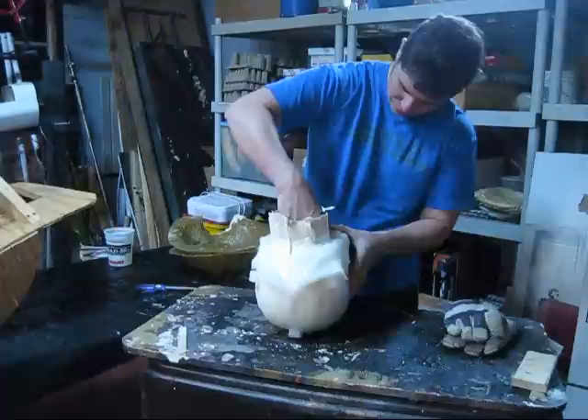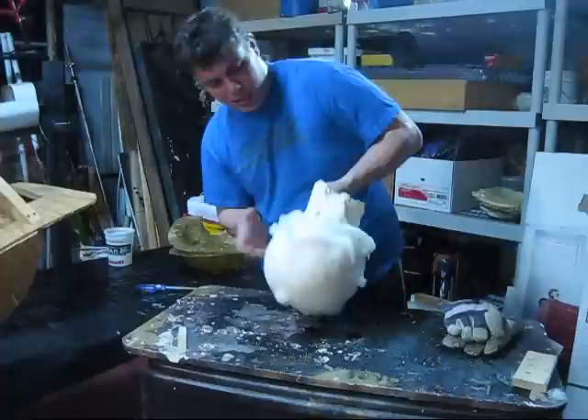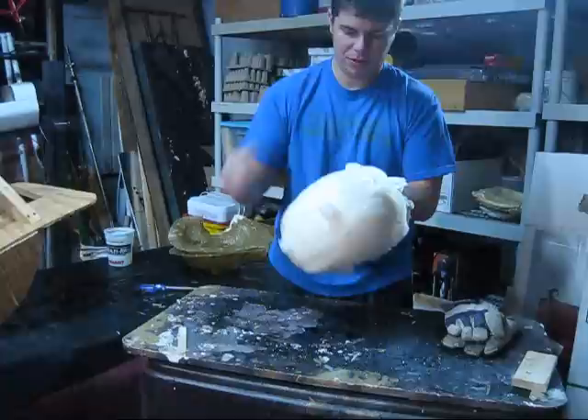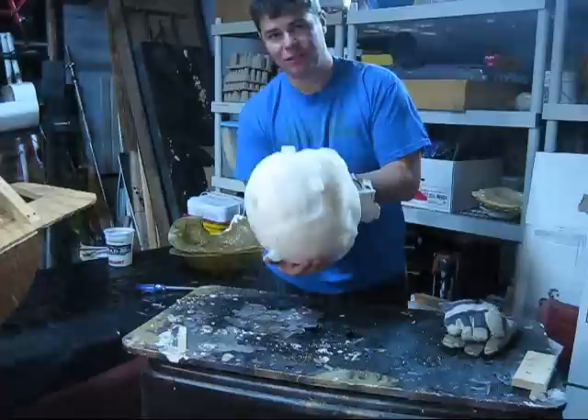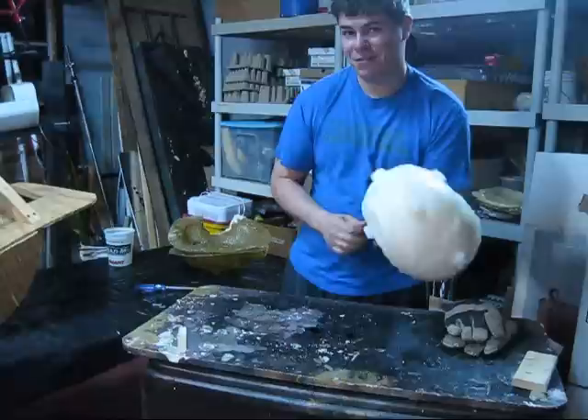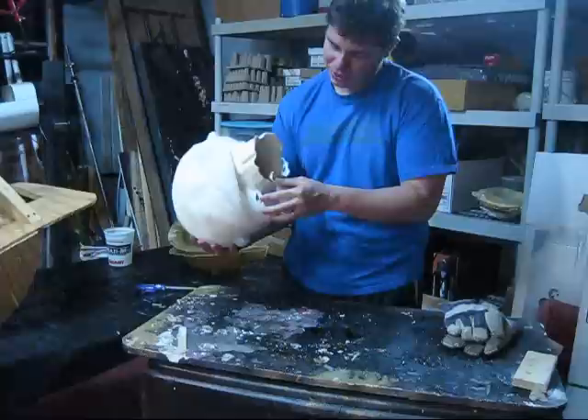The Dragon Skin rubber stretches really well so you can just pull it over. I'm noticing I have a thin spot by the chin, so I'm going to stop the video and fix that - right now it's very easy to fix. Checking the thickness overall, I think it's going to do pretty good. About 48 ounces per helmet means those two gallons should yield around five helmets with a little plastic left over. I'll pour a small batch of plastic into that chin area and put the video back on after it cures.